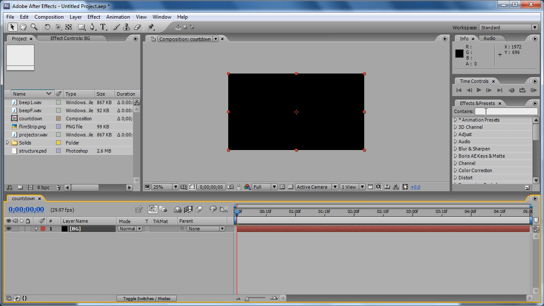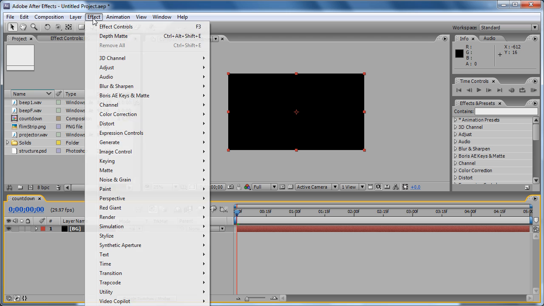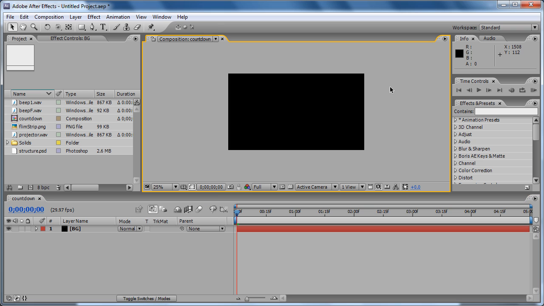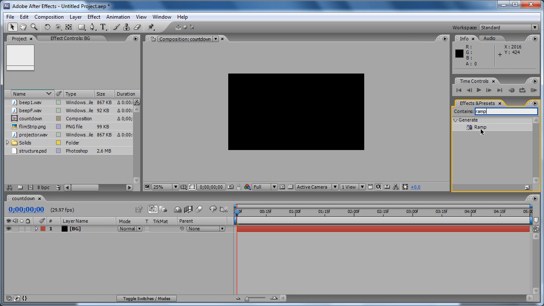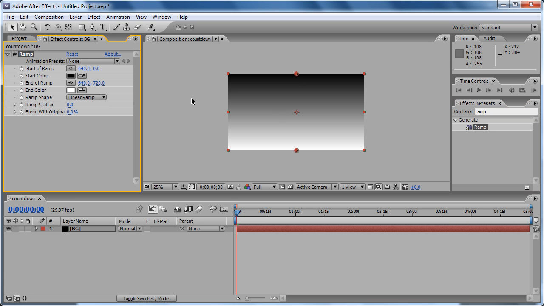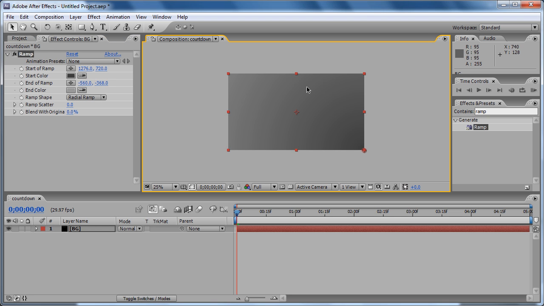Okay, so now you can go here to the effects and then Generate, Ramp and all that stuff, but I prefer using this Effects and Presets tab, which has a search bar. So I will type ramp, Generate, Ramp, and I like the radial ramp. Just click on the radial ramp, and now, you know what, I'm gonna change the colors a bit.